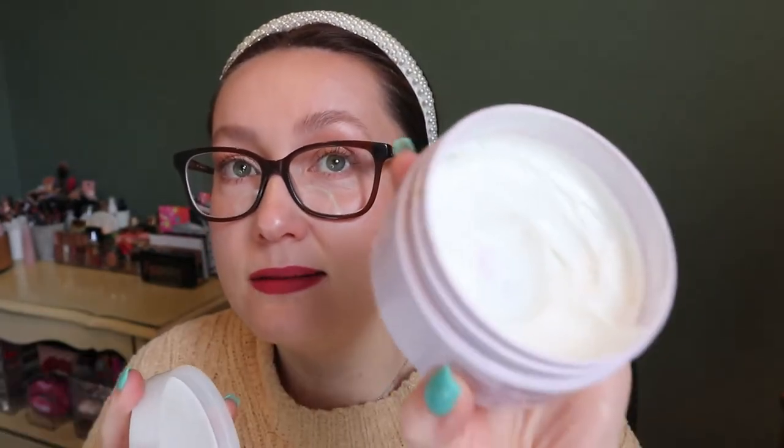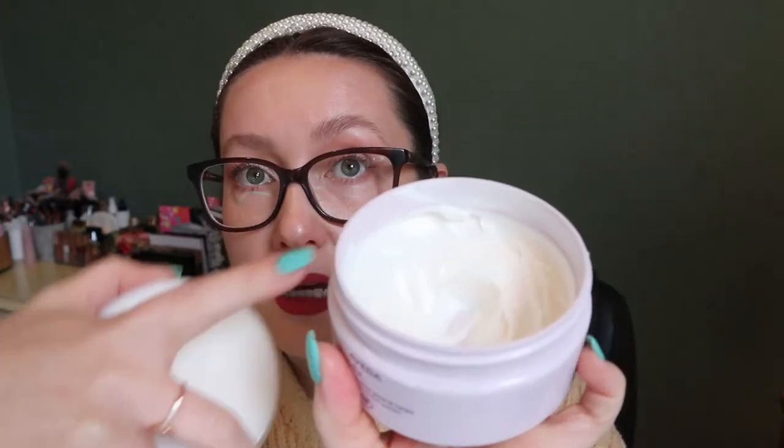Then I got 'body care' as a prompt, so I chose my Aveda Stress Fix Body Cream. I kind of cheated because this was in last year's Project Pan, so I was already working on it. I've used this eight times so it will definitely be rolled out next update. Look at this — there's a pan! I dug that myself because I wanted to see how deep it was, and it is very deep. This is nowhere near being done, and I do only use this on my feet, so maybe in the summer. I've used it eight times — two more uses on this one.